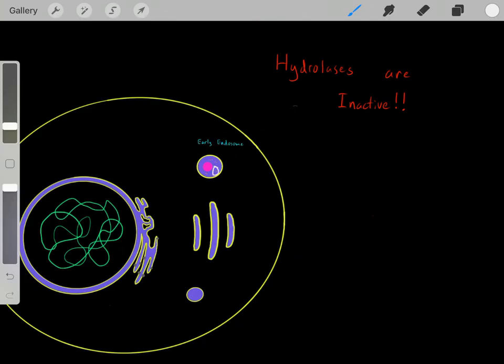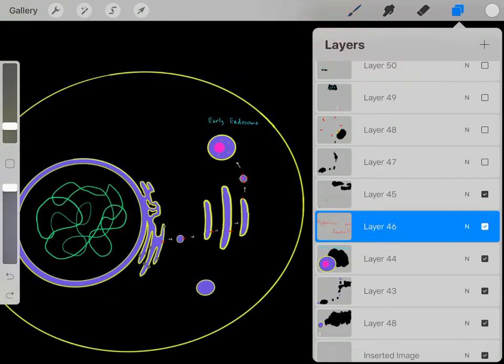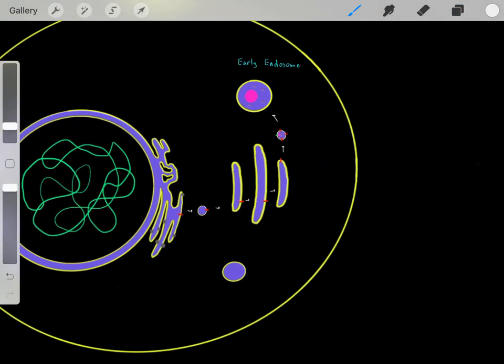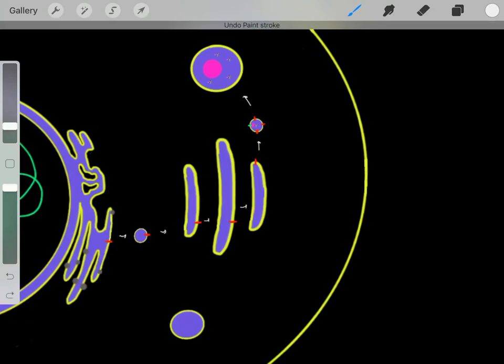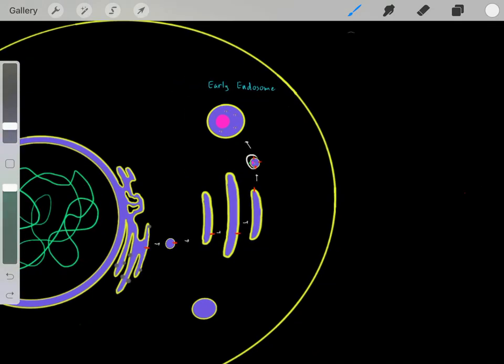So how do we activate them? Well, what we need to do is create another protein. And again, we explained how we create these proteins that are part of the membrane. This protein forms a vesicle, and then the vesicle fuses with the Golgi. Then this protein that's part of the membrane can pinch off, forming another one of these vesicles. And remember, these vesicles can have lots of different things in them. They can have this red membrane protein, and they can also have these lysosomal hydrolases.